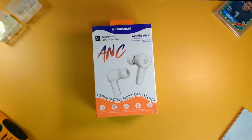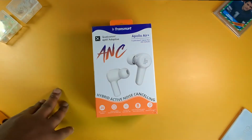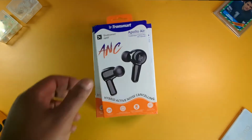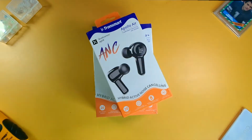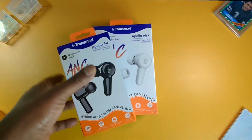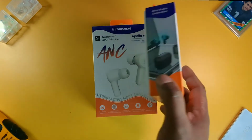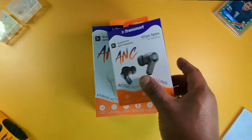Now Tronsmart, they've been on my radar. I got the Apollo Air earbuds that I won through the Android Police Gleam giveaway for free. I got the Onyx Apex. I bought these from Geekbuying. These are really good too.